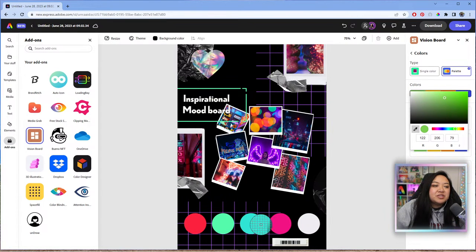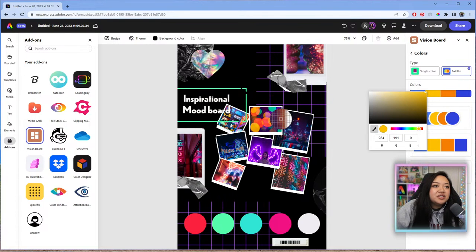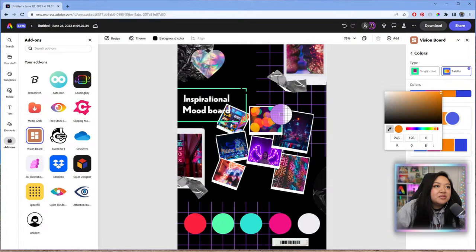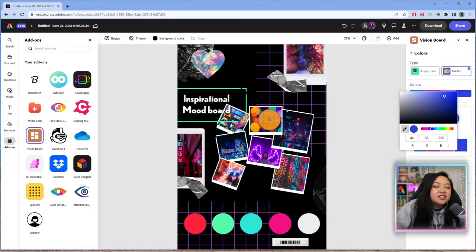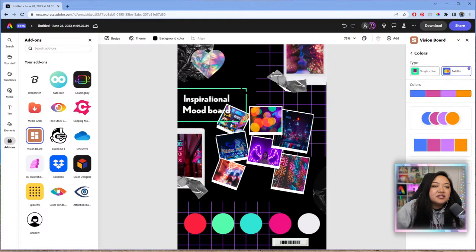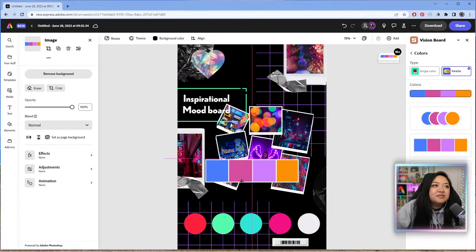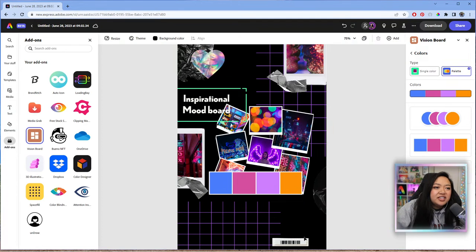So let's say we want to change up this color palette here. Let's give it a little update. We'll choose maybe this blue color. And then we'll change this color. I'm just using the color picker tool, the eyedropper tool, and picking up random colors. So we have a blue. Maybe we'll do a pink. Okay, there it is. Did we do a blue already? Let's do a purple. And then maybe I like this orange color. That looks cool. That looks fancy. So let's go ahead and click on one of these palettes, maybe this one, and then we can get rid of this one.